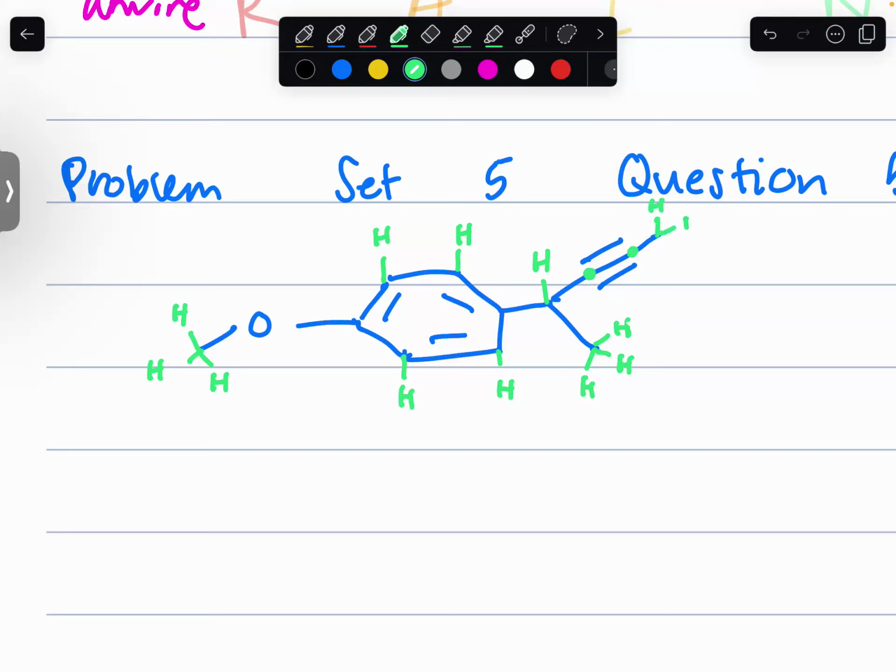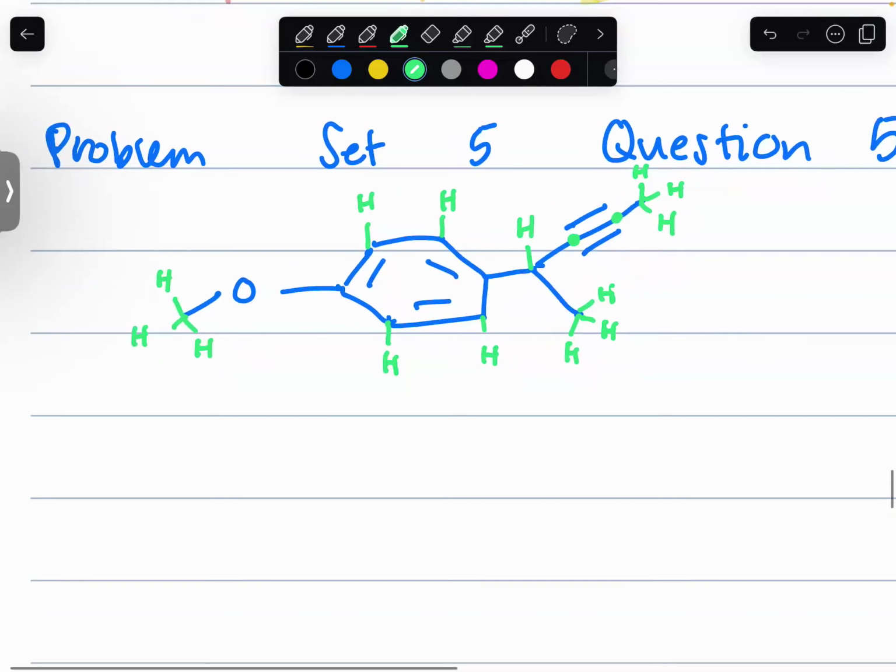Three lines is like an alkene, but more, right? So it's a triple bond instead of a double bond. It basically just means that there are now 2 pi bonds in addition to our sigma bond instead of 1 pi bond in addition to our sigma bond. So we have all of our protons drawn out.